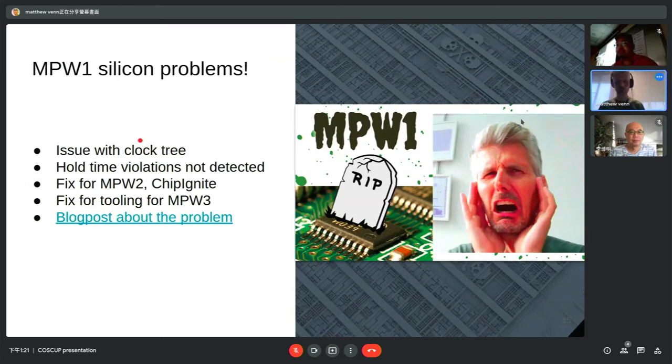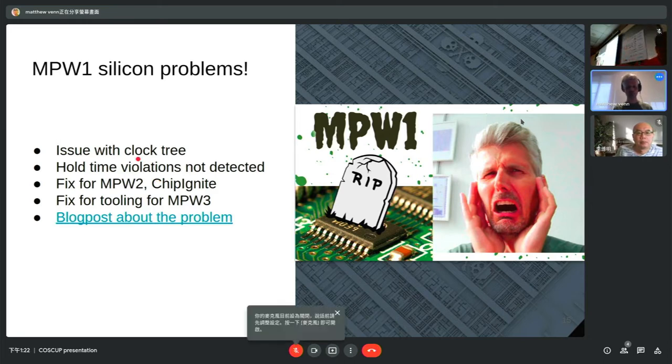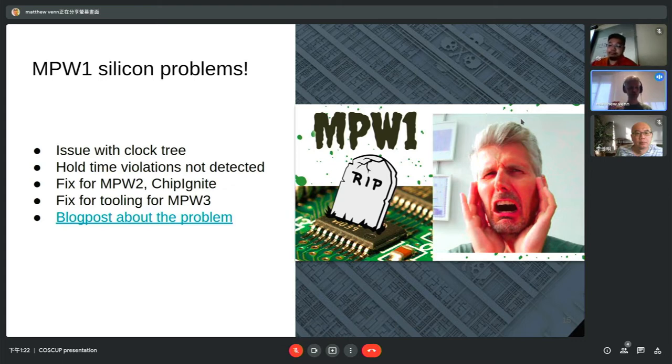Like I said, we had problems with this 7-segment display countdown with all the designs we put on MPW1. Because we had hold problems, and those are caused by not having enough time for the flip-flops to register data correctly. And unfortunately, you can't fix those problems by slowing down the clock. But we were able to get things working by very carefully undervolting the whole design and slowing things down. And that whole thing was caused by a misconfiguration in the tools so that the clock tree was synthesized in a not very balanced way. And that has been fixed for MPW2 and forward.